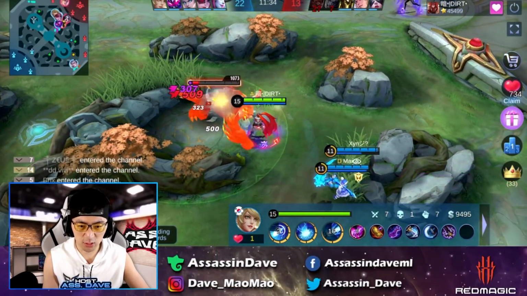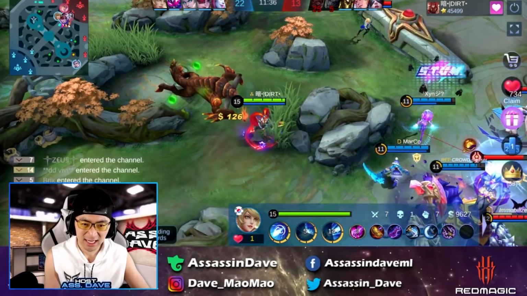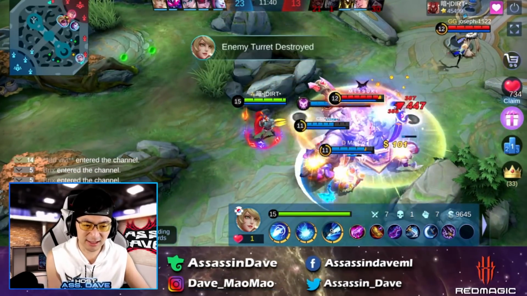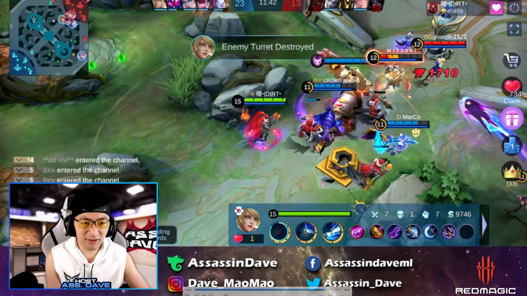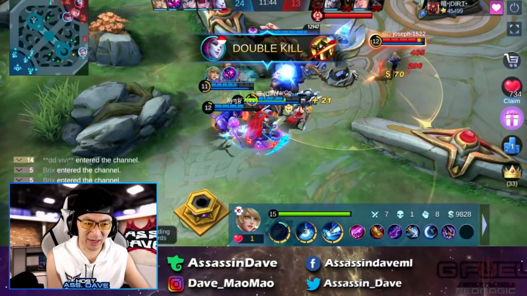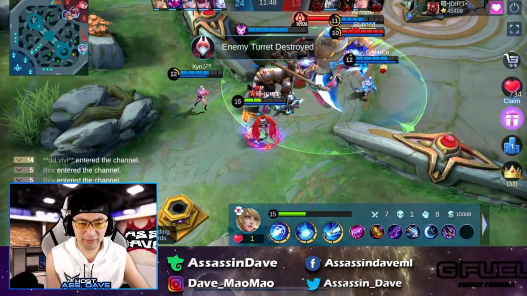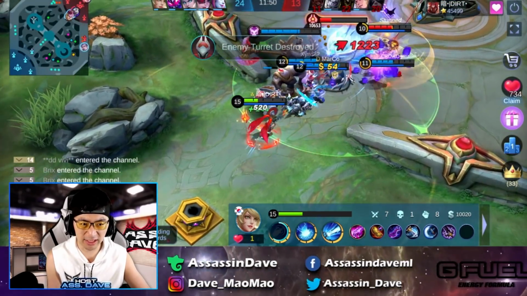717 on Layla right now with the Lord coming in. At this point, I don't think Lancelot can even touch him. Look at the level difference. Layla's level 15, Lancelot's level 12. Everybody on the team's level 12. Look at the damage right now. Holy, every auto attack that crits is like 1/3 of somebody's health at this point.